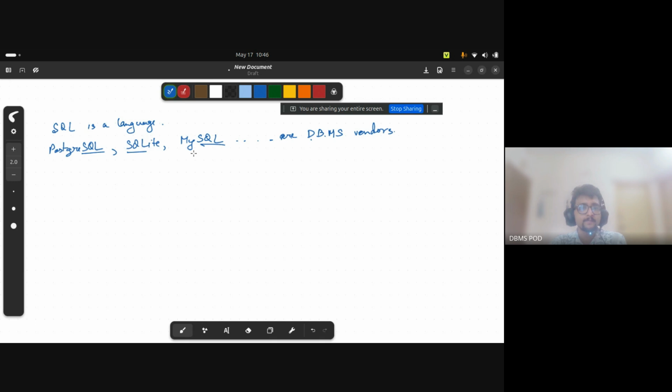SQL is a specification. Let's say you have switchboards in your house.